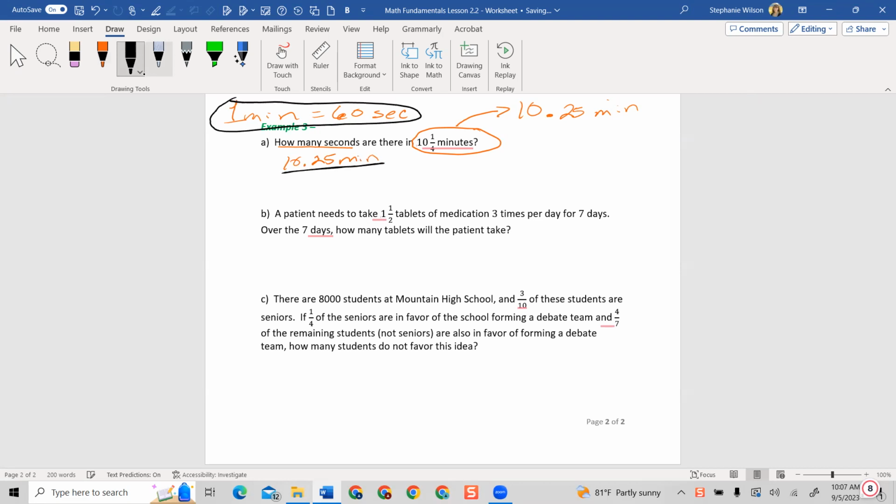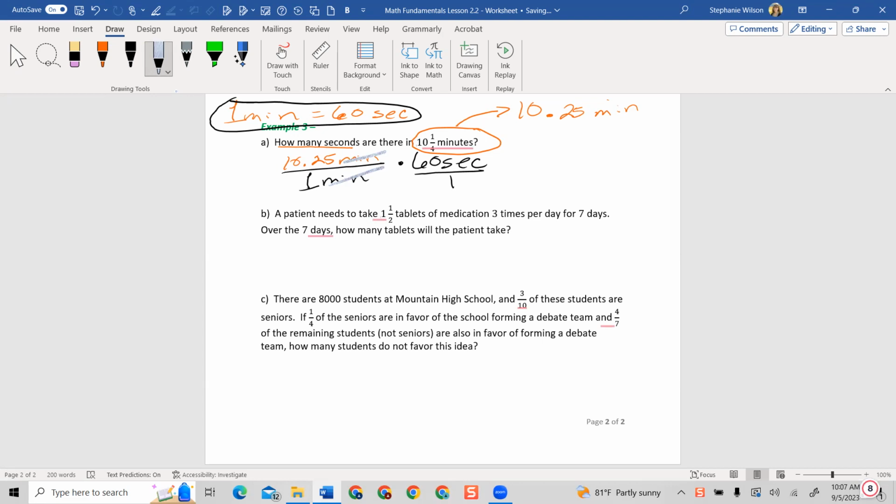and in the denominator, I'm going to put the part of what we know that will reduce with minutes. I want the word minute to reduce out because I want seconds in the end. So the 1 minute will go in the denominator, and we're going to multiply that by 60 seconds. If you are a visual learner, you may want to put a 1 underneath the 60 seconds so you know that it's straight across.